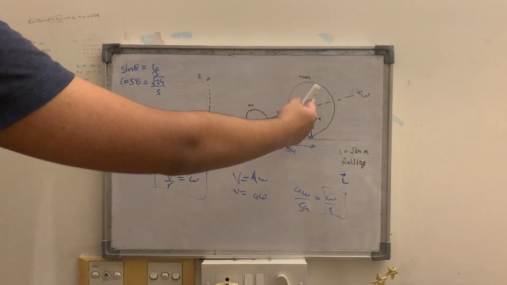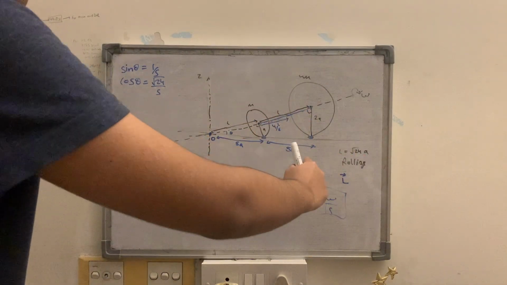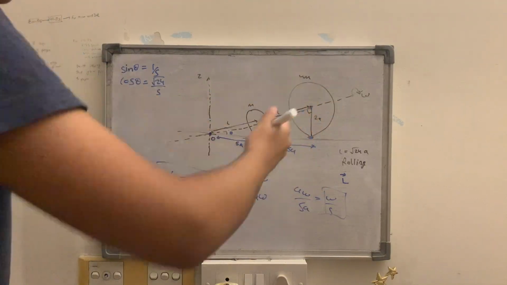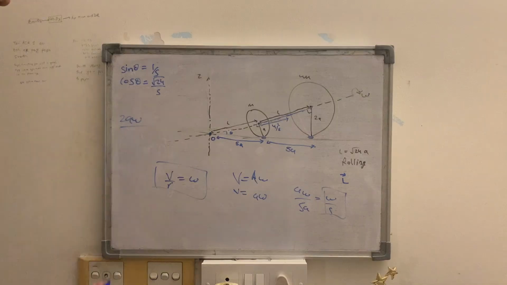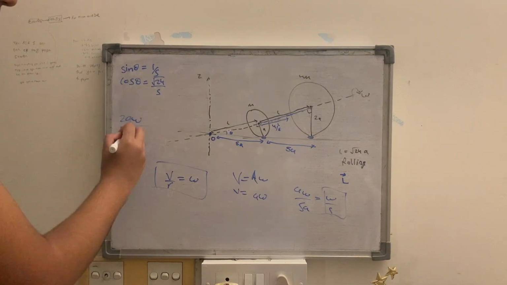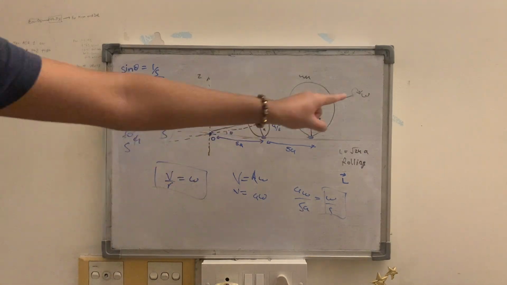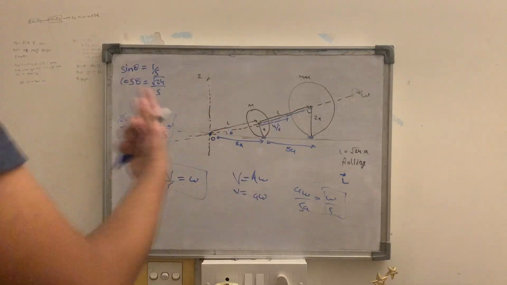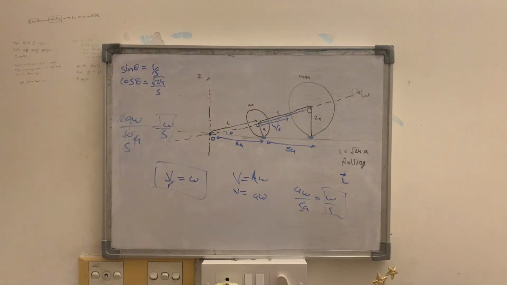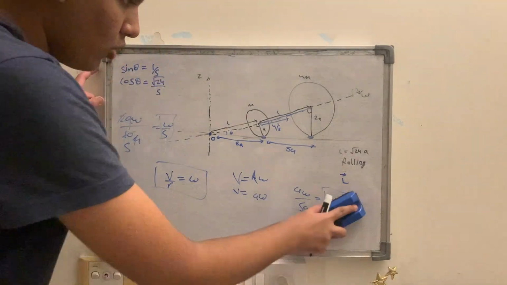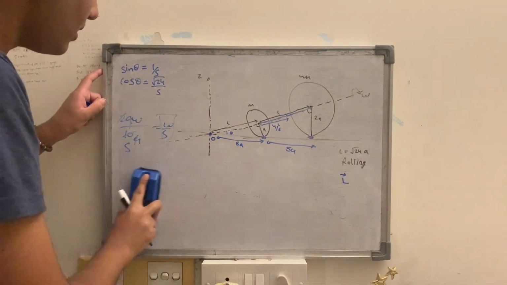Let's check for this point also over here. This is 10a units away, and its linear velocity is 2a omega. So 2a omega upon 10a is omega by 5. Okay. So every point in this assembly will have an angular velocity of omega by 5 about the z-axis. So obviously the center of mass will also have an angular velocity of omega by 5 about the z-axis. So that option is correct. I hope you understood. Let's move on to the next part.